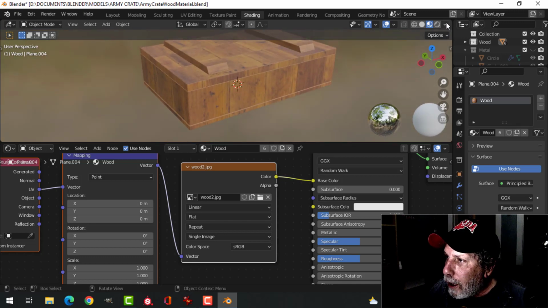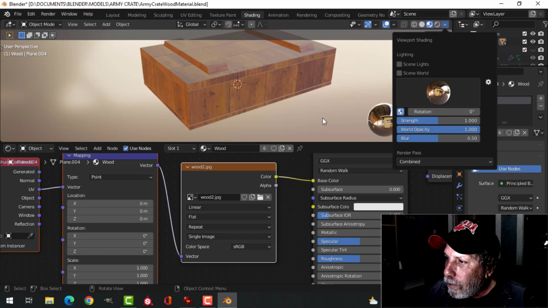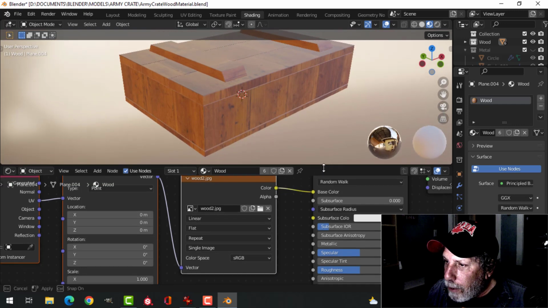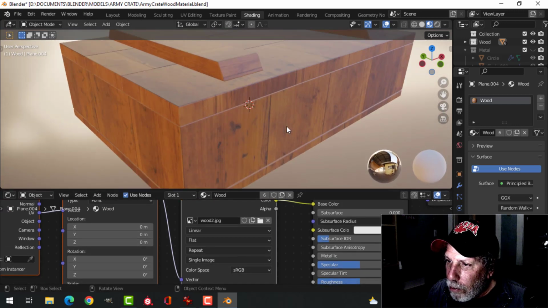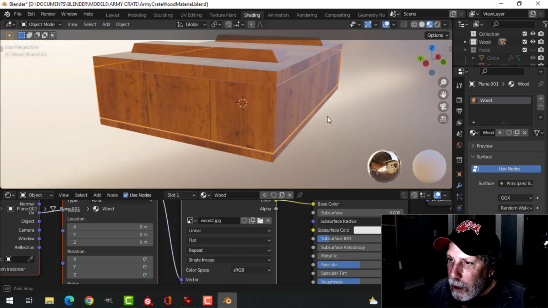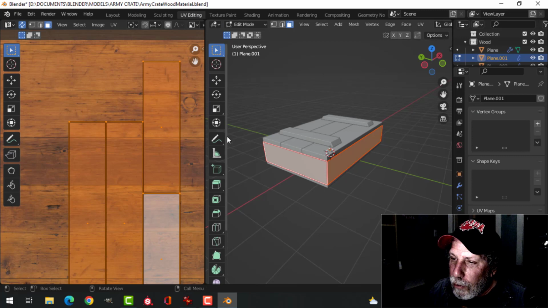All right, I'm going to switch this here. We'll try this one. Okay, I just like the lighting a little bit better for working on this. All right, I can minimize this for the moment. We're going to come back and do some more work here, but first of all, I want to adjust the direction of the grain. Okay, UV editing.